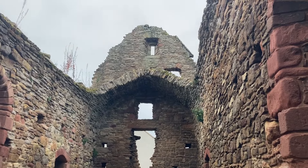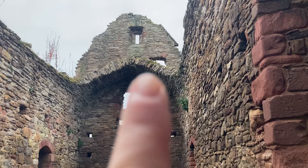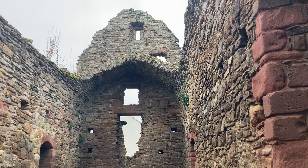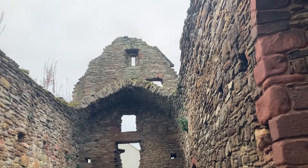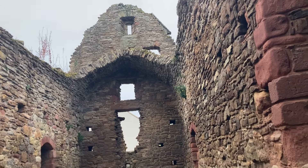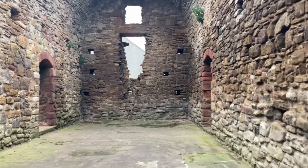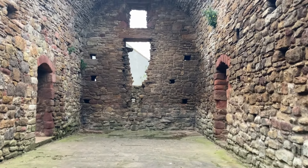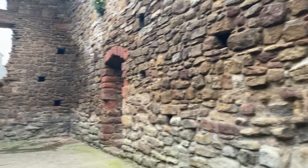You can see the evidence of the second story — there's like the ceiling there for the inside, which has probably been used as a base for the floor above as well. You can see the wall extends quite above that. There are more of these wee holes in the wall which they think was possibly used for scaffolding, because they're also all the way down the inside on the long walls.